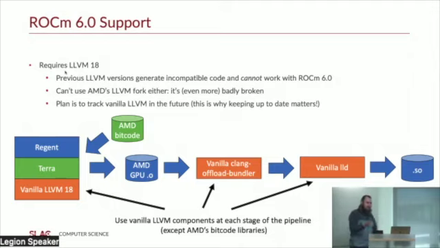We had previously tried to use AMD's version. AMD has their own fork. It is wildly broken. We cannot even compile against it. But I had previously thought, at least we'll use the tools that are available because these are external binaries. We'll just use the things that are there. Basically, the short version is no, that doesn't work. You should just give up on AMD's LLVM completely. And the only piece that we're relying on from AMD now is the bitcode libraries.